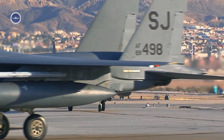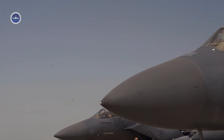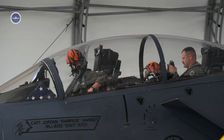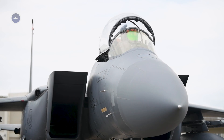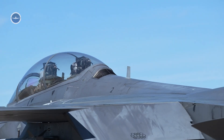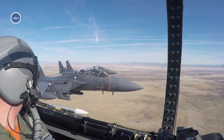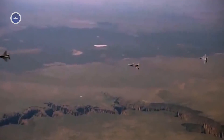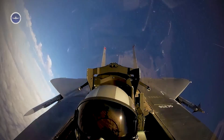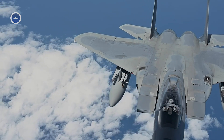The evolution of a legend. The story of the F-15EX begins with its legendary predecessor, the F-15 Eagle. Originally introduced in the 1970s as an air superiority fighter, the F-15 quickly built a reputation for being virtually unbeatable in aerial combat, achieving over 100 kills with zero losses in air-to-air engagements. This unprecedented record was due to its raw power, high speed, and advanced radar systems.